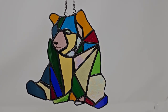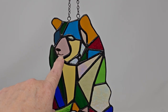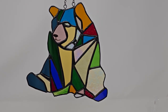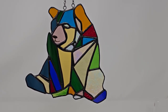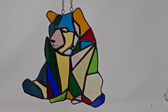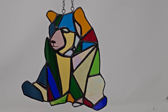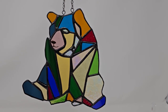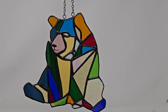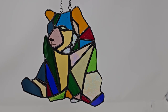Okay, well, here he is, all finished up. I did use some Pebeo paint and paint a nose on. You can do that beforehand so that you can bake it in the oven. But after 24 hours, it is permanent. And I have tested it by trying to wash it off with vinegar, alcohol, spray, Windex, glass cleaner. After 24 hours, it's not come off for me on anything. So just to get that little detail in there, we did use the Pebeo paint.